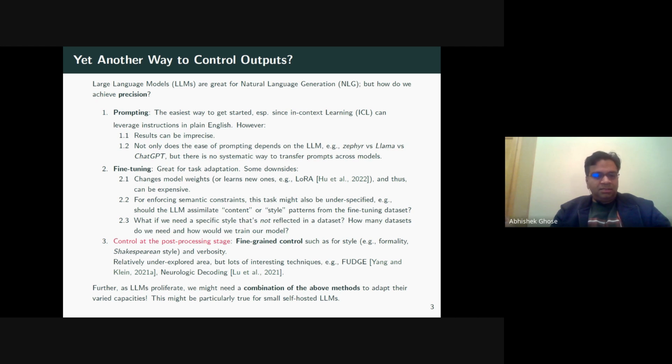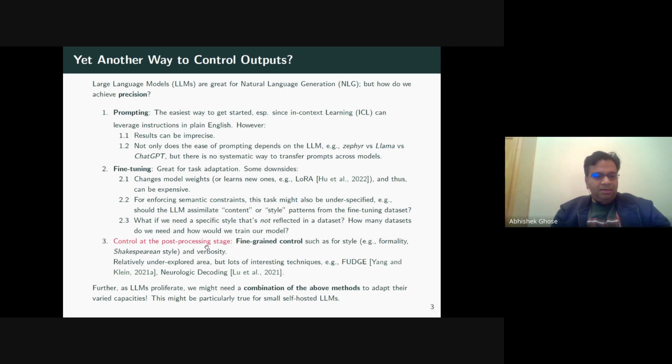And it might also be possible, this is the third point, 2.3, that you have a data set that adapts the LLM to the problems in your domain, but on top of that you might want to say that, okay, adopt the persona of a certain role, be very formal in your responses or be very informal in your responses, right? So this is like the CSS to your website, right? And the content has been adapted, but you want to impose style on top of what the fine tuning has produced, right? So that becomes a different challenge, right?